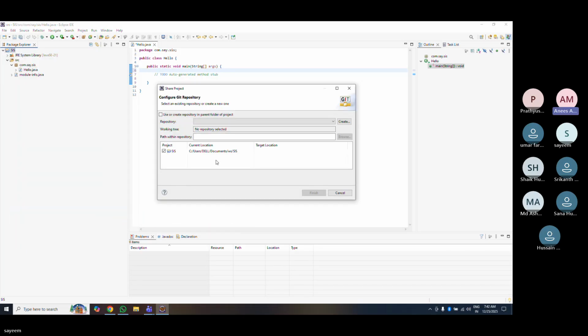Now you can see you have a project. The repository is in the second part. Select the repository drop down, the first line. Select it. Now click Finish.